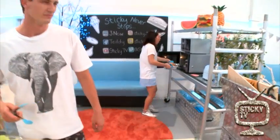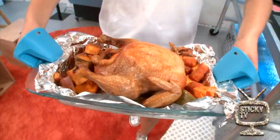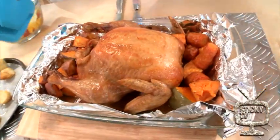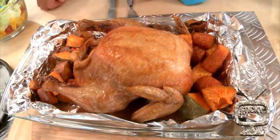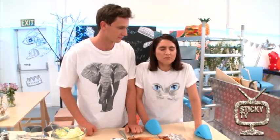Smelling good. Woo! That's what I'm talking about. Okay, bring it over. Guys, feast your eyes upon the lady. Ooh. Oh, yeah. Wow, that's one good looking chick. And can I just say, it smells sweet, it smells delicious, it smells savoury.